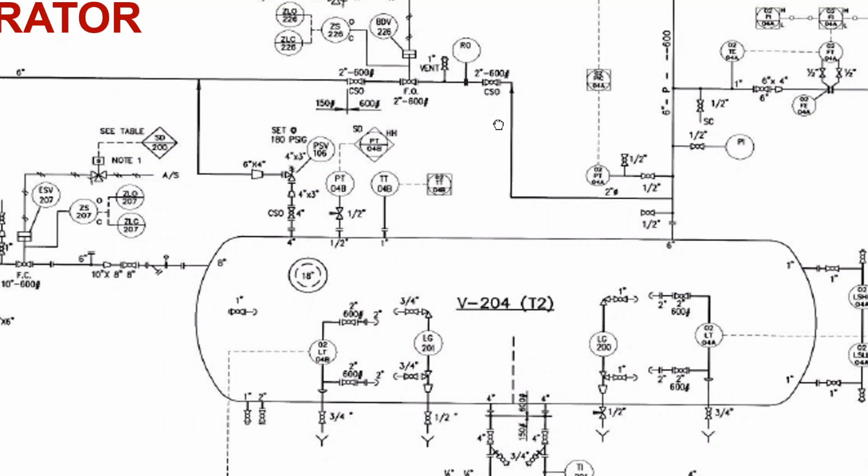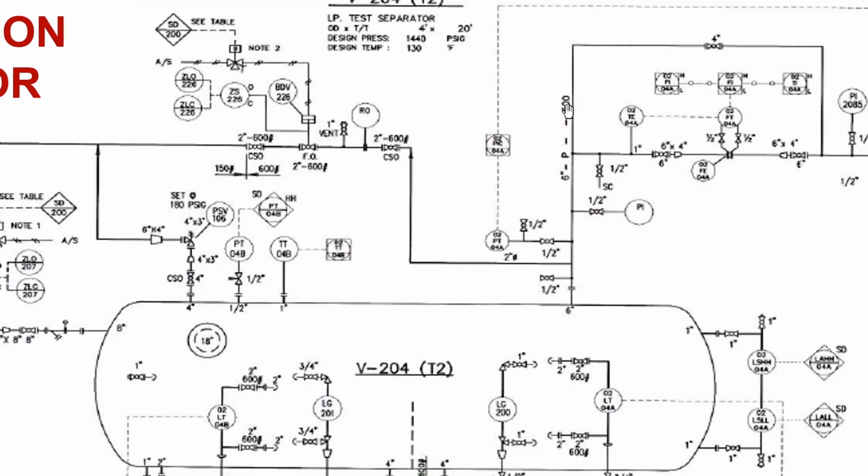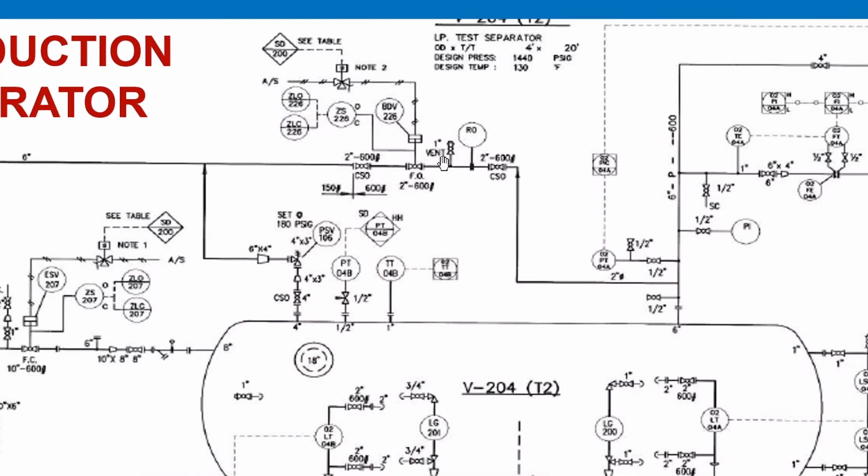And in the gas outlet, there are two gas outlet lines. The main gas outlet line is this line, and here is a relief line. How can we find out it is a relief line? See, the PSV line is there. This is the PSV line, that is the pressure safety valve. That line outlet is connected to this one, so this is a relief line.